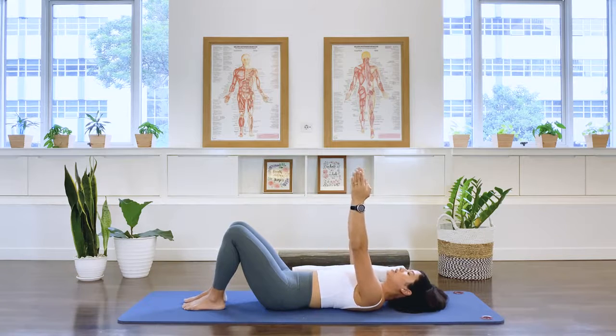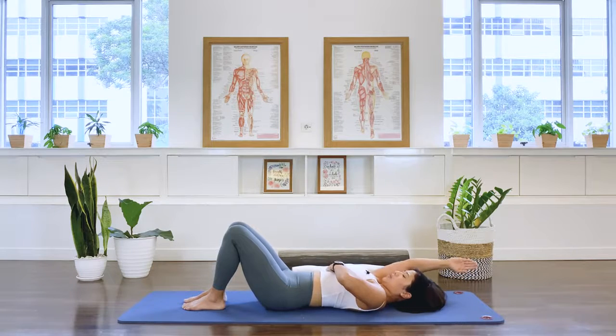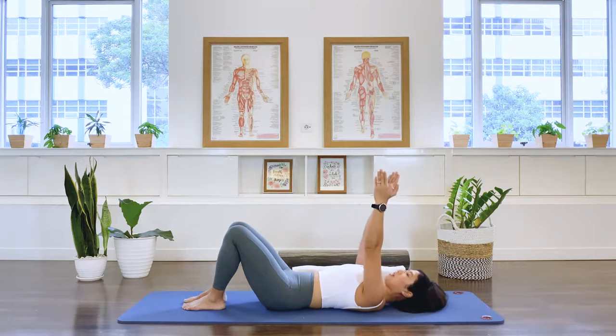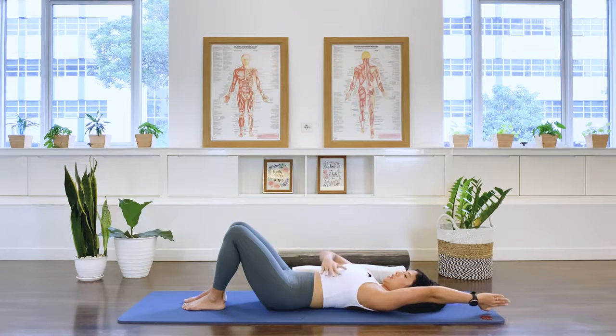Now I'd like you to double chin yourself. So lengthening the neck down. Now, paying a special focus on the rib cage here. So I'd like you to take the right arm overhead while keeping the chin down without lifting the rib cage. So keeping the rib cage long, pelvis is in neutral, and then bring the arms up and let the neck go. And then imprint the neck down, double chin, and then the left arm goes next to your ears without disturbing the rib cage.